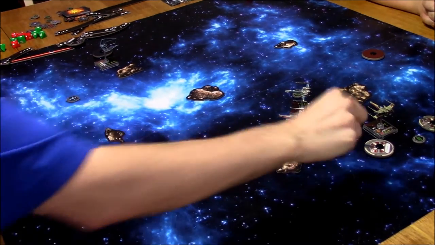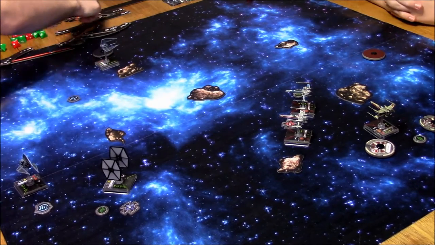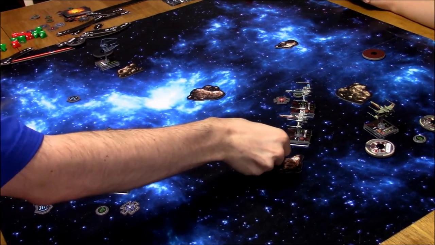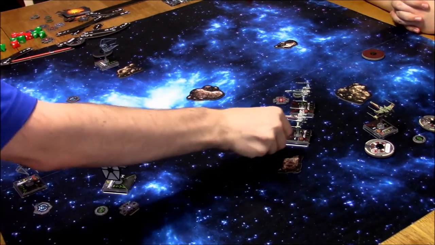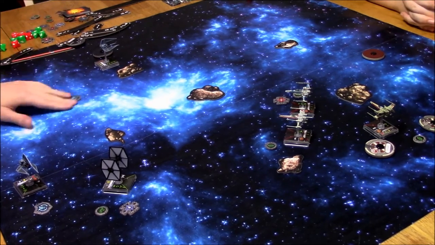And what action do you want to take with him? I'll take a focus. No, wait. I'll take a target lock. Okay. Wait, he has... I'll take a focus then, because he has Predator. Predator is like a target lock. Okay. Focus would be a lot more.